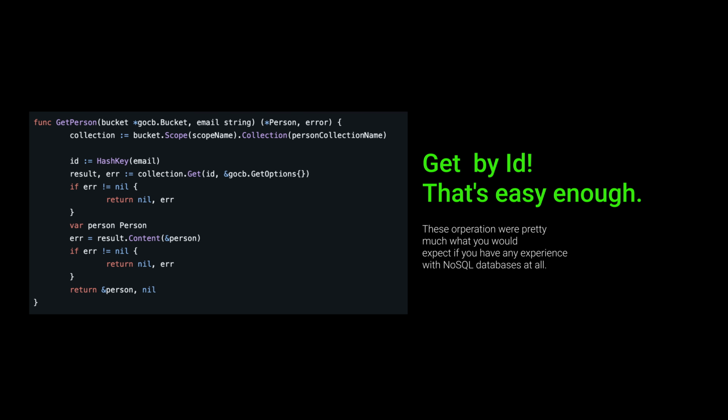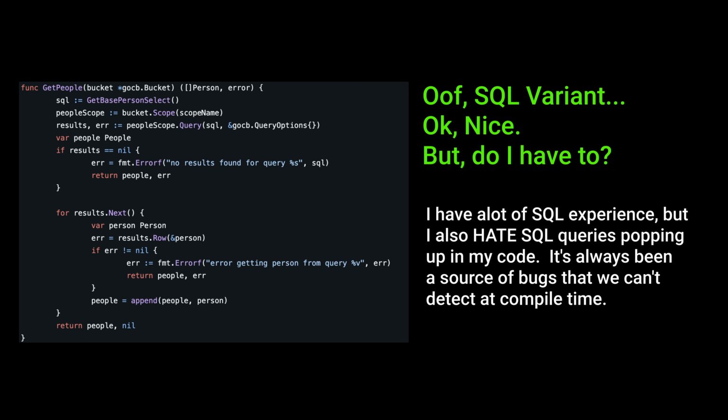Nothing really unexpected there. Now, when it comes to more complex queries, it seems like we're locked into using Couchbase's structured query language variant. And that's probably a real selling point for someone that's coming from a relational database. Gives them the warm and fuzzies of familiarity, I guess.